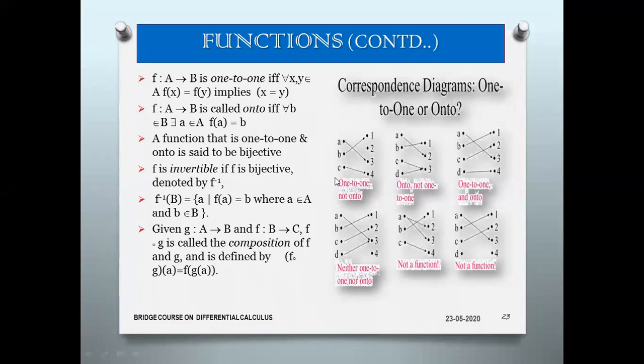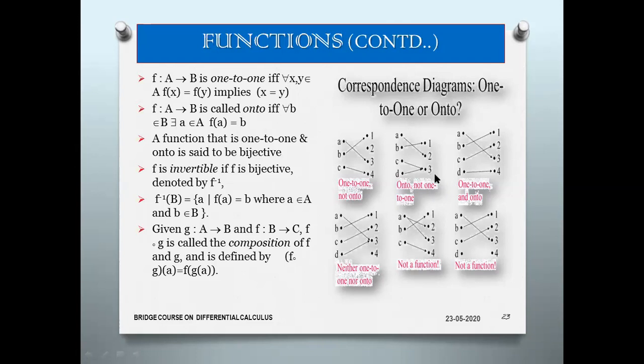So if this happens to all the elements A, 2, 3, that is from 1 to 1, A will have that image, no other element of this domain set will have the same image. So that is what we have to understand. Actually this is not 1 to 1, because C is mapped onto 3 and D is mapped onto 3. Both the elements from the domain have the same element in the codomain as the image, which means it is not one-to-one. Only if C has mapped onto 3, D should not have 3 as an image. So this is called one-to-one.